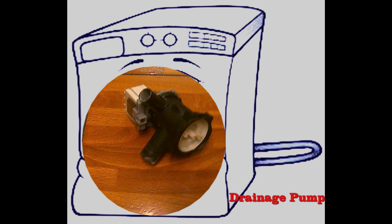Drainage pump. The last component is the drainage pump. If the machine does not drain, the machine will not move onto the spin cycle. The drum will turn at the beginning of the wash cycle, but the machine will stop if it is not able to drain the water.